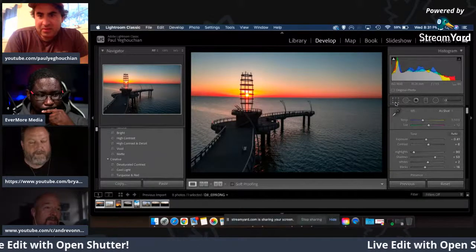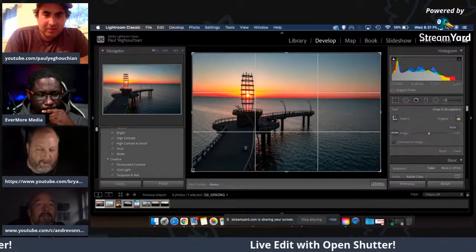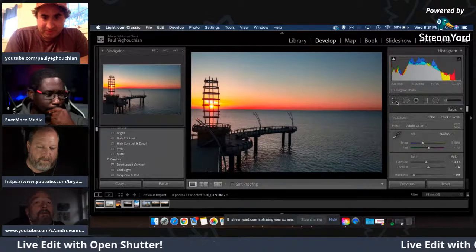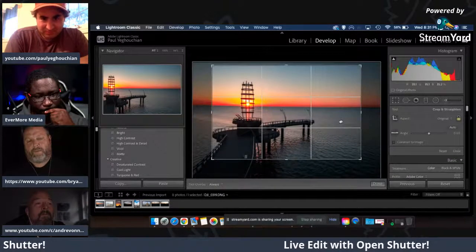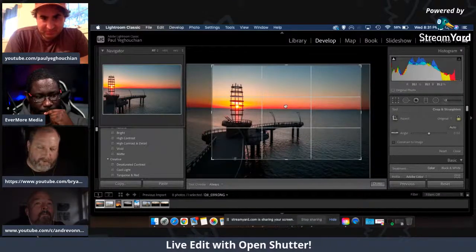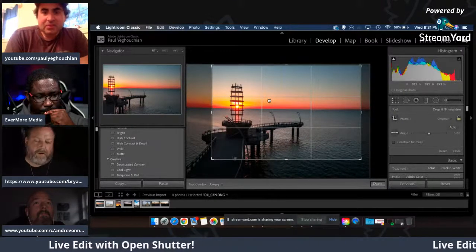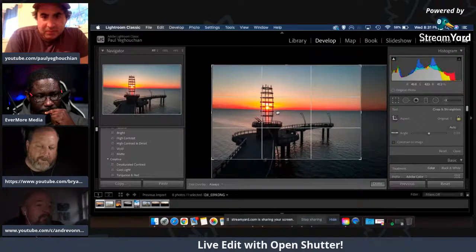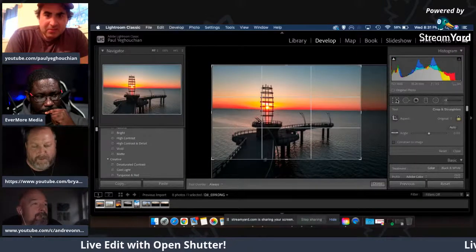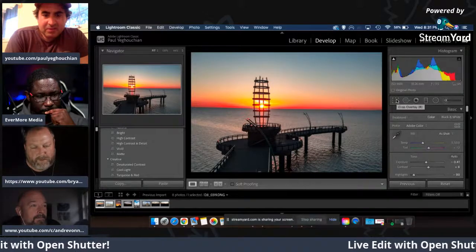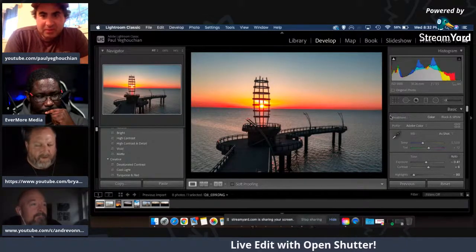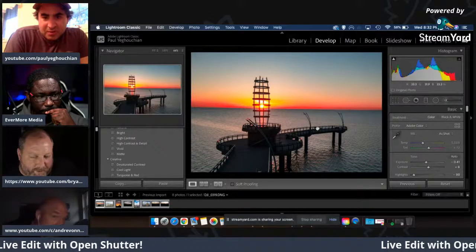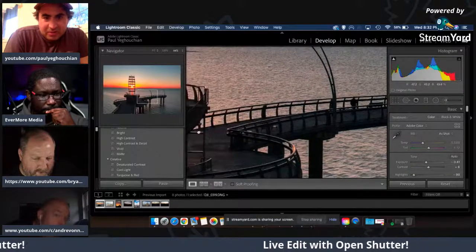You can play with the crop here too, and maybe eliminate the bottom left. I don't know if this is gonna work. I really don't like that rule of thirds. No, it's too close to the edge. I think if you got the left round of the pier in the shot, maybe there. That's not bad. Got the bench there, a little bit of distraction, but you can comb that out though. That takes away some of the empty space too. There's someone here. Is that the only person there?